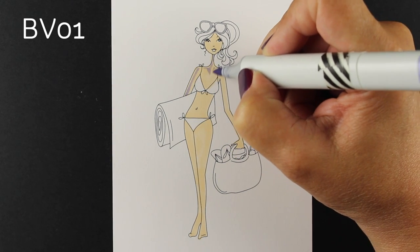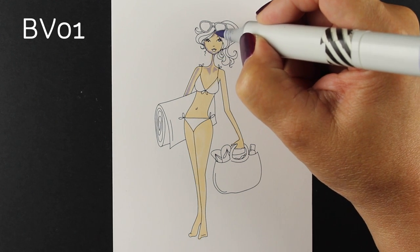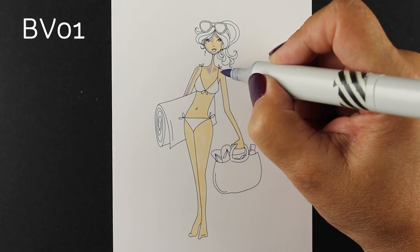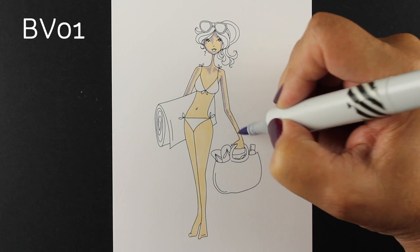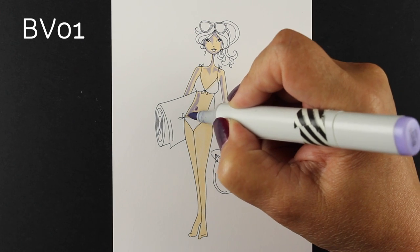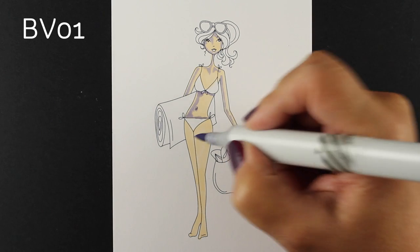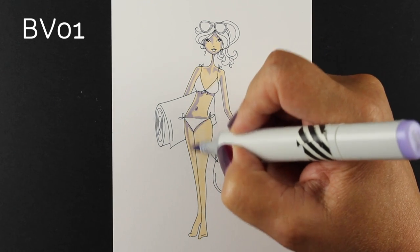You still need to practice using just the tip of your marker and using a light touch so you can get your shadow areas added in without filling the entire leg or arm. But you can do it. I have faith in you — you just need some practice. You may try holding your marker more vertically than you normally would. I'm so used to doing this that I don't need to hold it perfectly straight up, but for some people that helps in trying to get a really thin line.